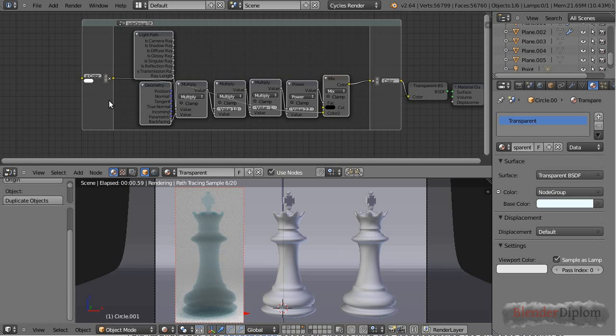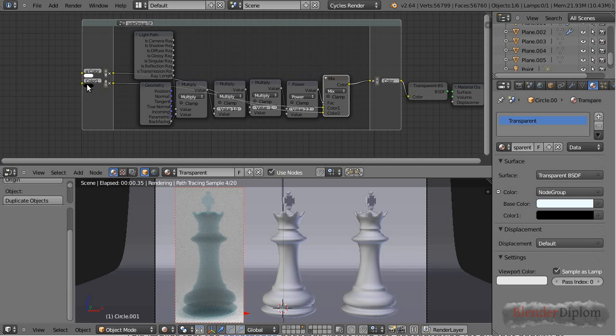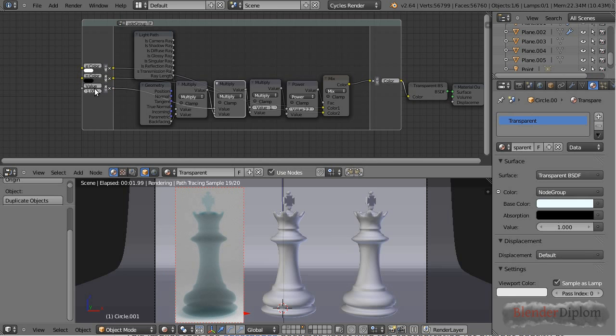So let's put this here and call it absorption color. And then we got a third thing, and that is here we got our constant that tells how strong the absorption is. Let's call this absorption strength, or just strength.